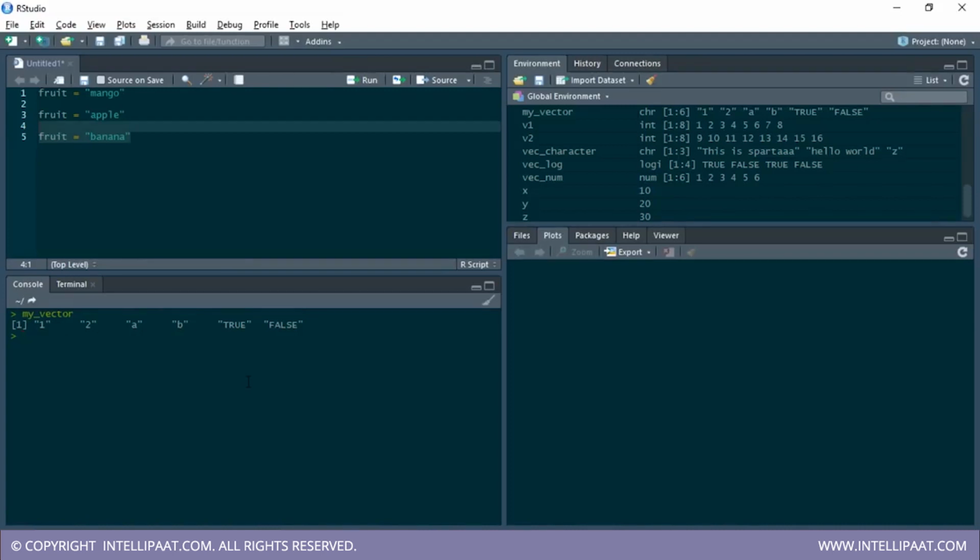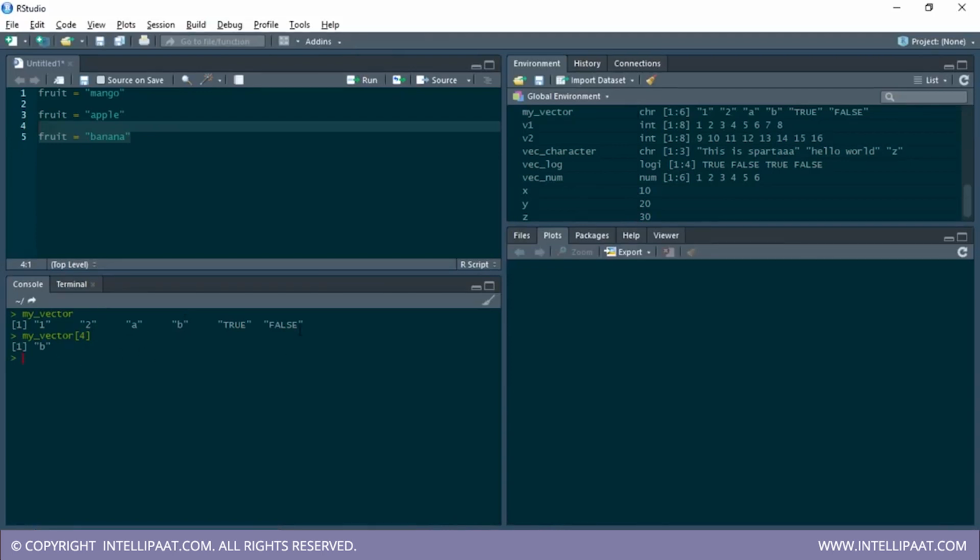So now I'll go ahead and show you guys how to extract individual elements from this vector. So let's say I want to extract this 4th element from this vector. So let's go ahead and do that. For that, I would have to give in the name of the vector first, which would be my_vector. After that, I will give in square braces, and inside the square braces, I will give in the index number. So the index number is 4 over here. The numbering starts from 1, guys, right? So this is index number 1, 2, 3, 4, 5, 6. And since I want this element over here, the index number would be 4. Right. So this is how we can extract the element B from this vector.